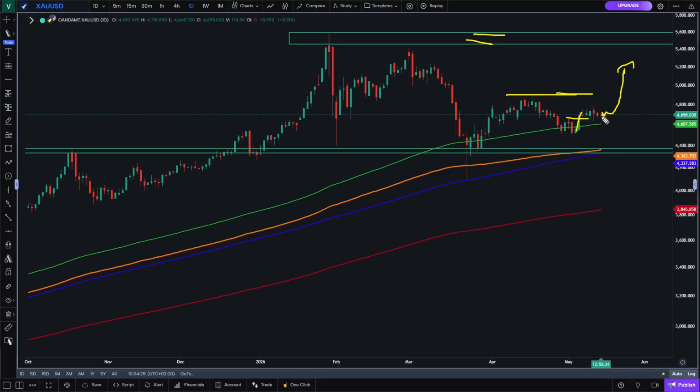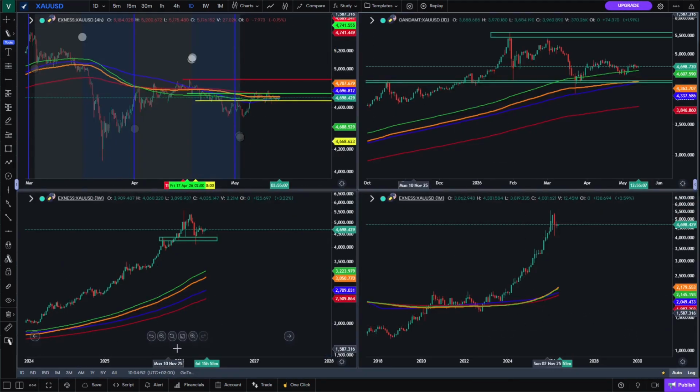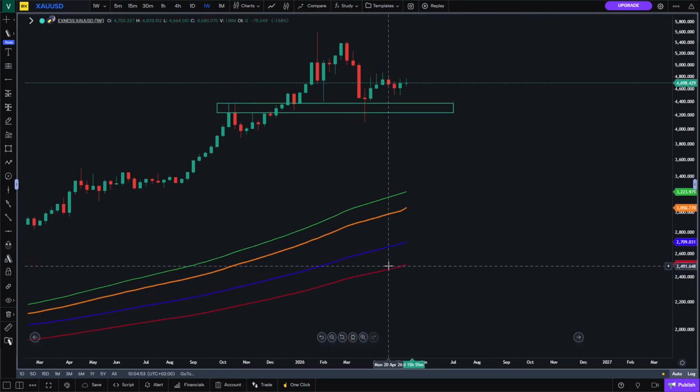So if the dollar fights back, has better retail sales, unemployment decreases, then of course we are going to be hitting this low here, or even breaking this low first, but the primary target will be this low before even reaching support, because after this support, continuation to the upside will be mostly imminent. So with that being said, traders, this is just the potentiality of what could happen today with the retail sales.